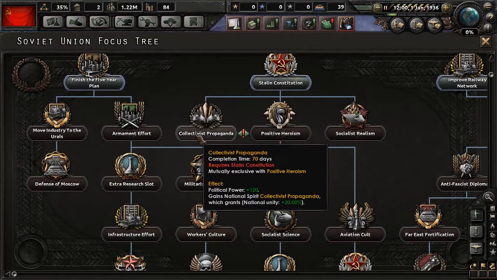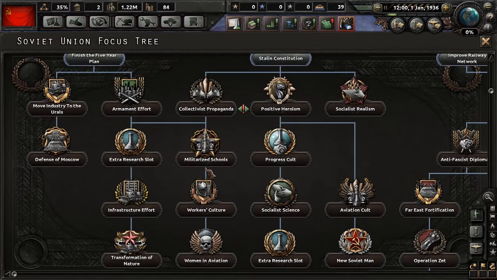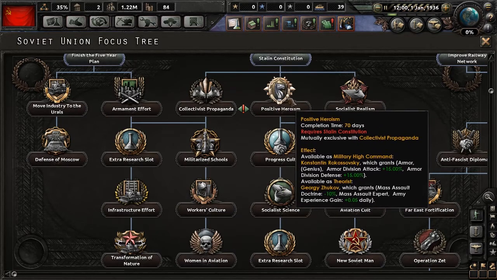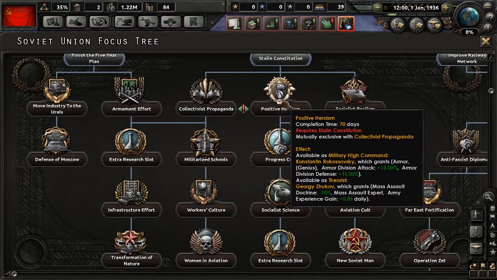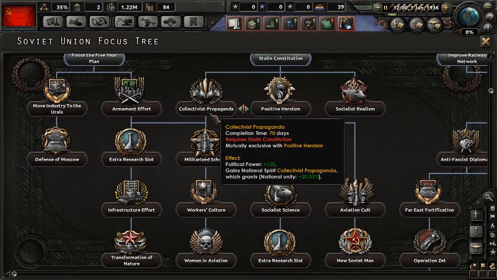More factories is always good. One choice we have is this one, to go with the collectivist propaganda that accesses these 6 decisions, or we go with positive heroism and gain those. Here's the thing. If we go with positive heroism, we get 2 generals whom I believe will get purged if we get Trotsky. So I'm not sure if that's valuable to us. Collectivist propaganda, I don't know. This basically gives 2 leaders that we're gonna get rid of anyway. This gives us some political power and more national unity, which is very useful.